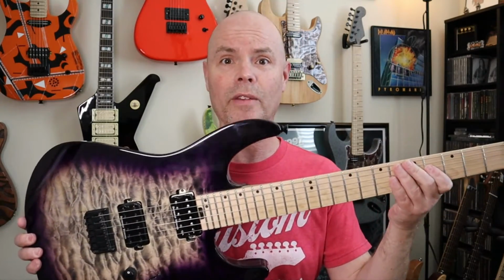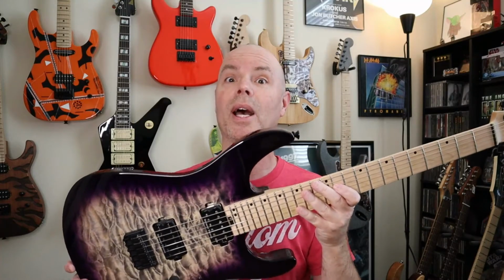Yes, guys, I'm totally aware that Charvel Jackson refers to the bolt-on necks, the Charvels, as Dinkies. I happen to have one. This is my DK24 Charvel with the purple phase finish. Awesome guitar. And guess what? It's got a bolt-on neck, so yes, I do know that this is referred to as a Dinky.